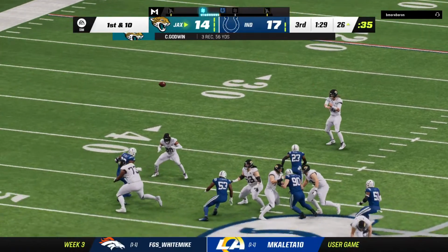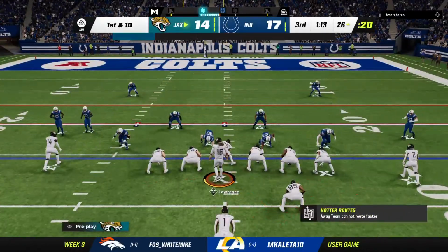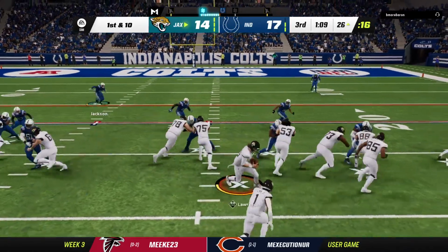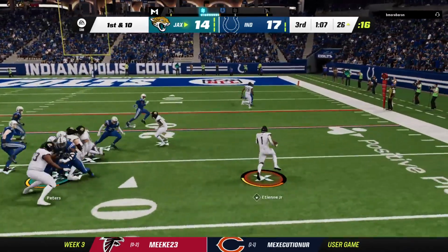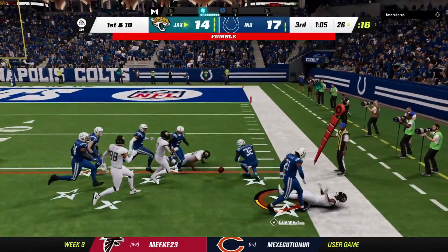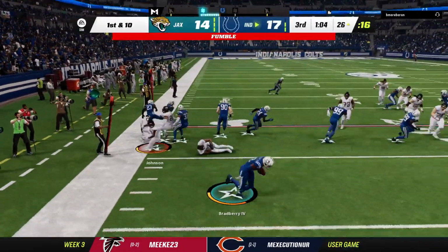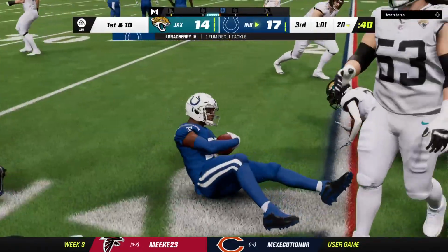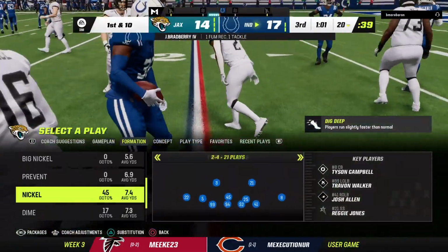I love the drive they're working on here because they know they can take the lead with a touchdown. And so far on this drive, so good. They move the ball down the field with very little resistance defensively. But they better be prepared. The ball comes out, and the Colts pick it up. And a big turnover there as his guys will get the football back.